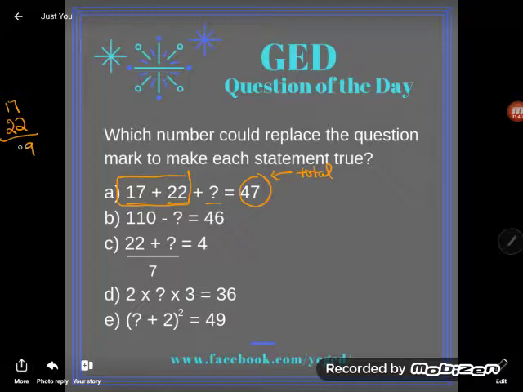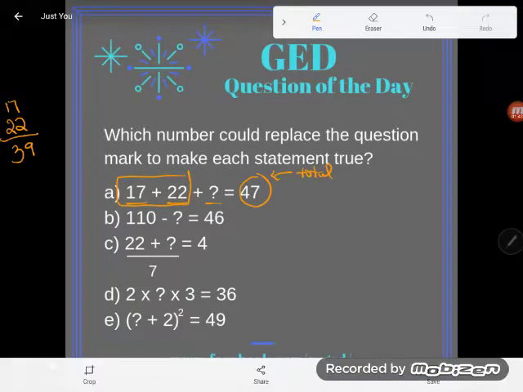So I think I would probably just try to add these together first. So 17 plus 22 is 39. So I know that that known portion of that number is 39. But I've got more than that. I have a total of 47. So I could count up to find that 47. Sure, why not?